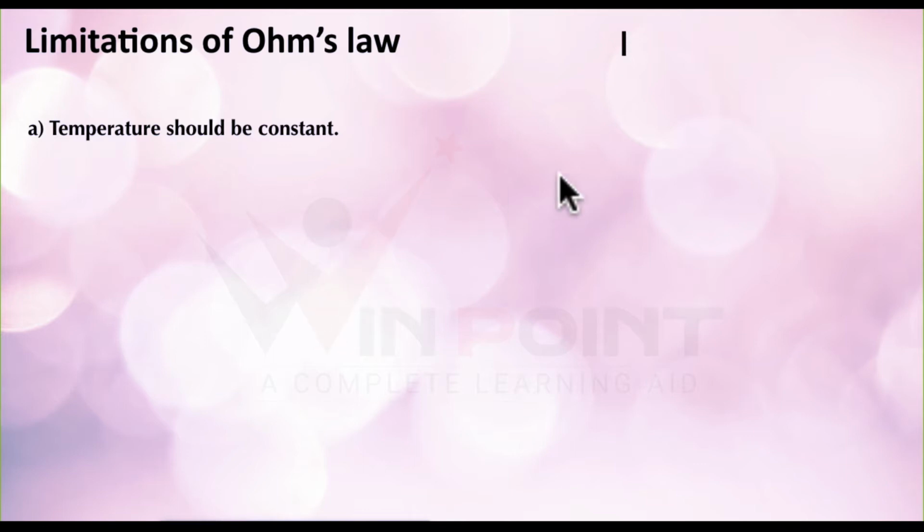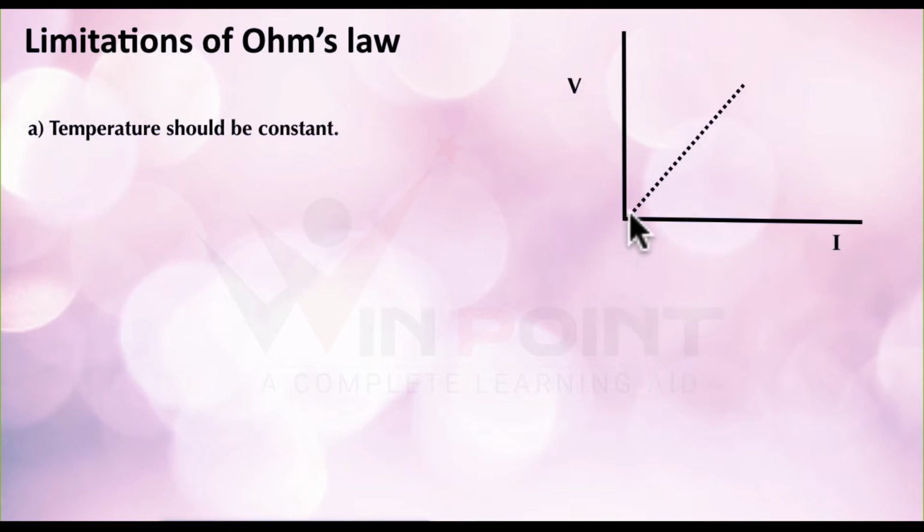Second one, it is Ohm's law. Right here it is V, here it is I, and it should be a straight line. This is Ohm's law. It is an ideal case. Ideal case means it's not going to happen when we are doing the experiment. We are not going to get the straight line. We will adjust the points on the graph paper. The real graph will be like this. Here you can see a bending.